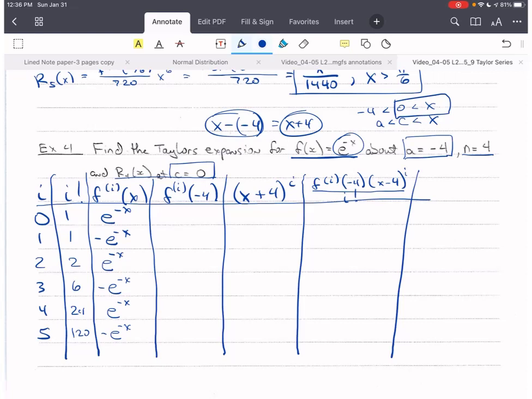All right. So let's make sure I got this right. It'd be that negative, positive, yeah. Negative, positive, negative. All right. So now I have to evaluate this at -4. So e to the -4, please don't put decimals in here. Please leave it exact. Negative e to the -4, e to the -4, negative e to the -4, e to the -4, negative e to the -4.